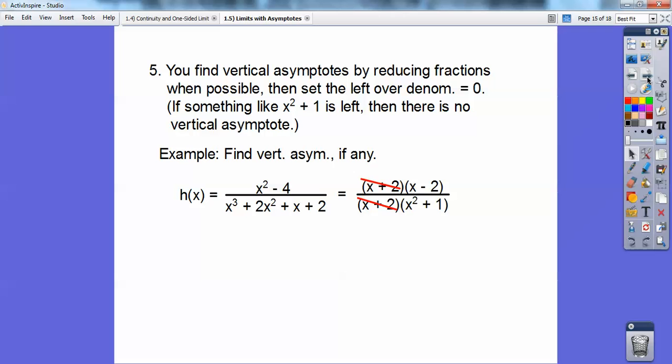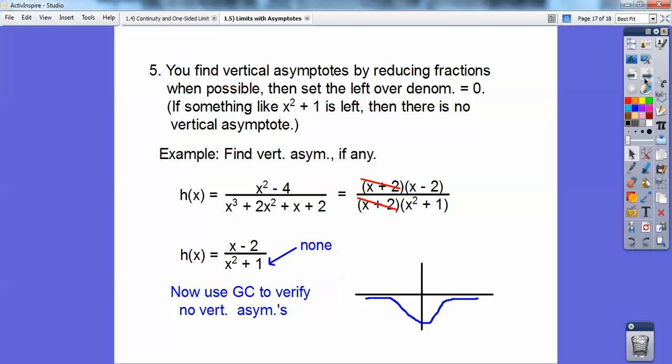So for example, if I said find the vertical asymptotes, if any, on this guy, here, this is x plus 2, x minus 2. Here, you'd factor by grouping. I'd GCF out x squared out of both these guys, and I'd be left with x plus 2. Out of both these guys, I can only GCF out 1. I'd be left with x plus 2, so they have a common x plus 2, and you're left with x squared plus 1. Okay, so here, those cancel, so I don't have a vertical asymptote from those guys right there. It's going to create a hole at x equals -2, but I'm not going to have any vertical asymptotes because x squared plus 1 will never equal 0 right there.